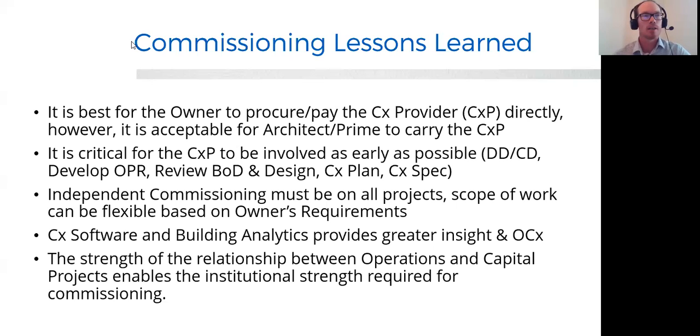The other thing I want to jump in on is U of T has demanded, and rightfully so, that there's no sampling strategy for their systems. So in some buildings, and even in LEED, they outline that for identical pieces of equipment, so let's say terminal units, that you do 10 or 10%, whichever is greater. That's clearly not going to find all of the issues either. So U of T has demanded, and like you said, rightfully so, that there is no sampling strategy. Everything is tested 100%, so that there is full confidence rather than using a statistical model.